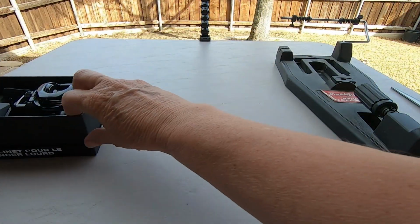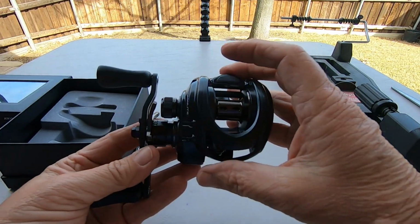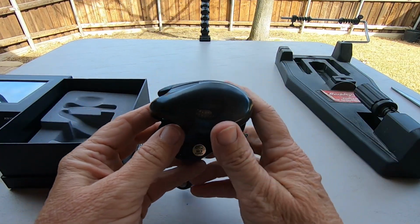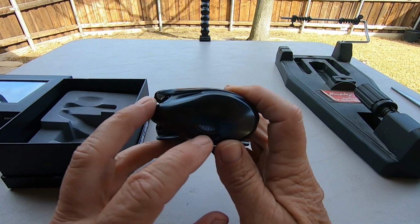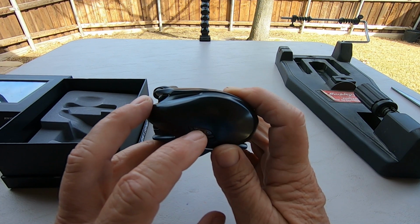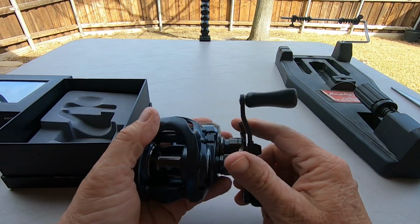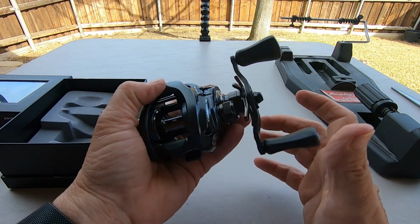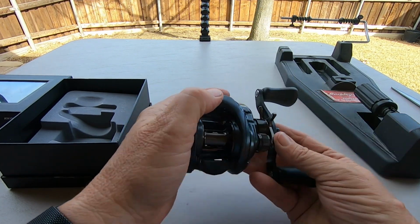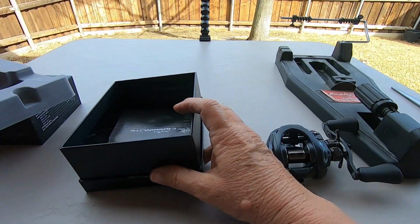So let's talk a little bit about this reel. As we pull it out here, again, a couple of new features. They've changed the braking system here on the side. It's now this little wheel versus where it was a knob before. Other than that, it has a little slimmer look, very similar to the previous ones. Again, the black.